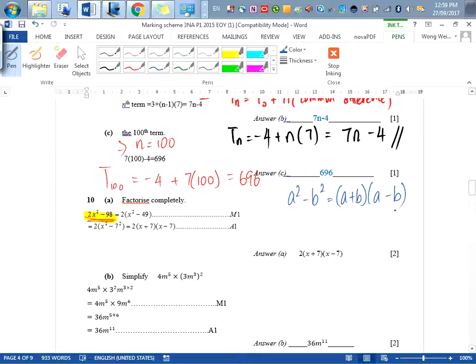What else do we need to know? We need to know (a plus b) squared is equal to a squared plus 2ab plus b squared. The final one, we need to know (a minus b) squared equals a squared minus 2ab plus b squared. You can choose to memorize them, or you can choose to expand them. I recommend that you expand until you are so familiar with them that you already memorize it. Then it will save you a lot of time and all the careless mistakes that you may make during your exams.